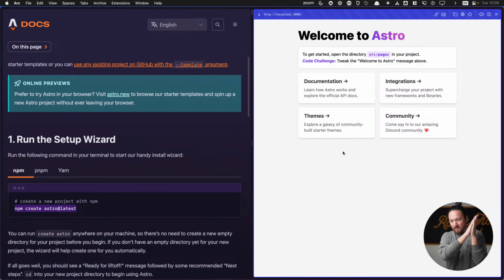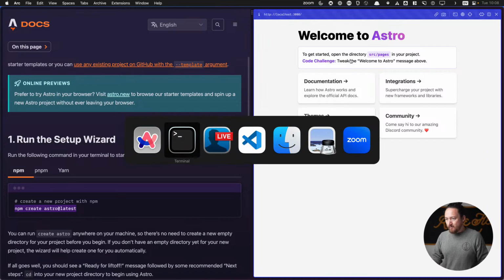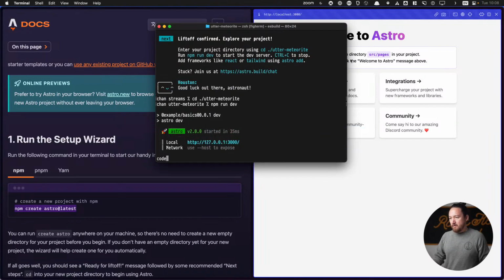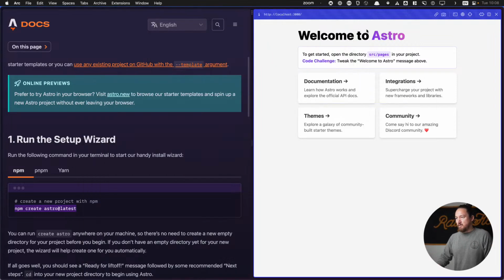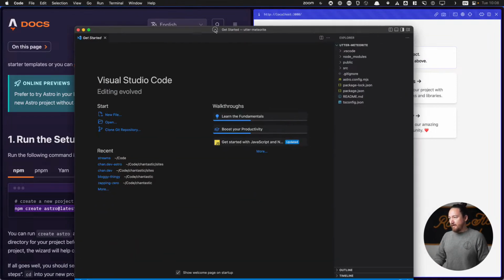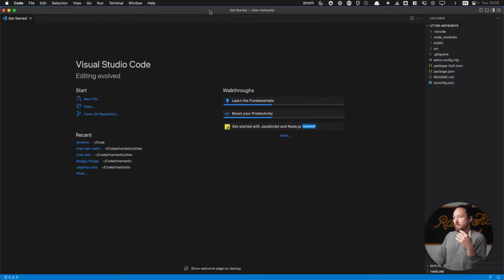This is our basic Astro site with a bunch of basic setup. So why don't I open this up? Oh, nope, open that over here. So we're going to open this in VS Code. Now, what do we have? We have a fairly basic Astro site.